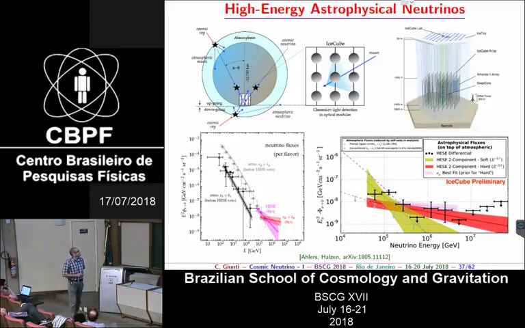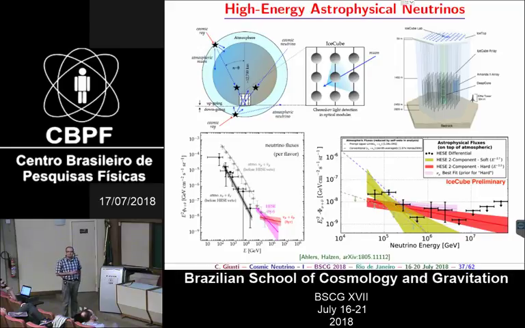Tau neutrinos cannot be seen directly. It is very difficult to see them. They also produce showers, and it's difficult to distinguish the shower produced by tau neutrinos from the shower produced by electron neutrinos. There is some possibility to see that through what is called the double bang, because when the tau neutrino interacts, it produces a tau. This leaves a track, and then the tau decays and produces a shower. So if they can distinguish this feature, then they can distinguish tau neutrinos. But so far, this has not been done.